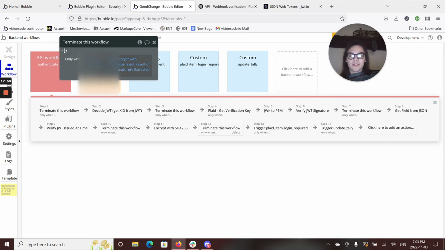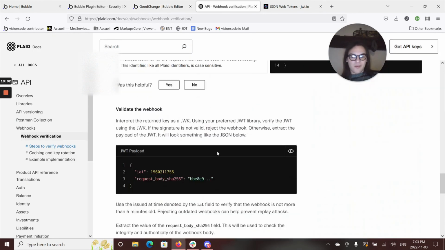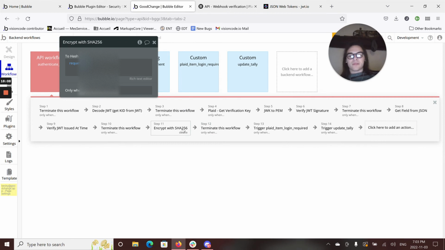So that body, once encrypted, has to be the exact same as a particular extracted field inside of the JWT. So this is a part of the webhook verification flow. They tell us that it has to do that. This is just specific to Plaid. So that's why encrypt the SHA-256 is a useful thing to do. Could be useful for other things too.